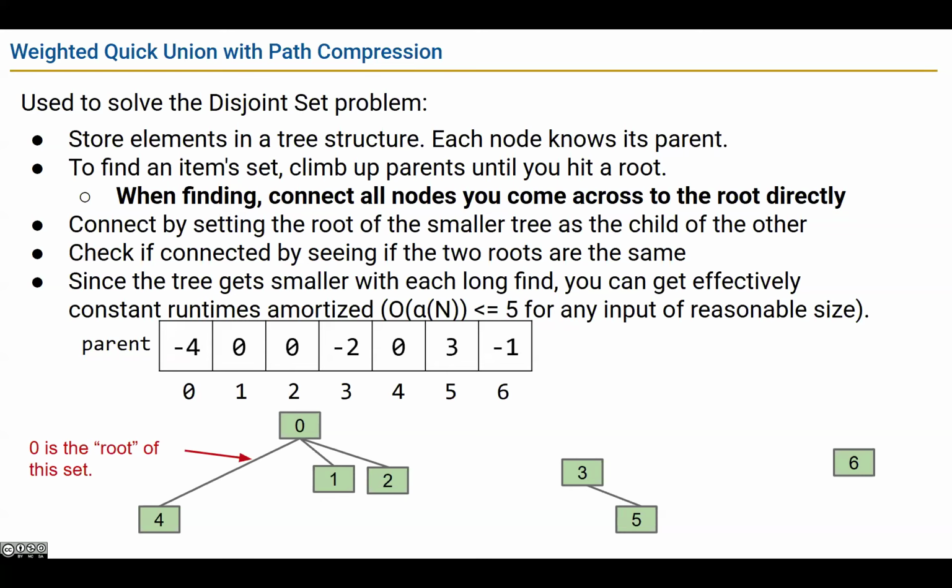So yeah, if you're connecting 5 and 2, it does depend on the structure or the type of weighted quick union with path compression you do. But I think the version we teach is you do all the finding and looking first, and then you connect the 2 trees together. So you won't connect 5 and 0 quite yet. The next time, if you do connected 5 and 2, then the 5 will see 5, 3, 0. So I'll connect the 5 directly to 0 next. Yeah.